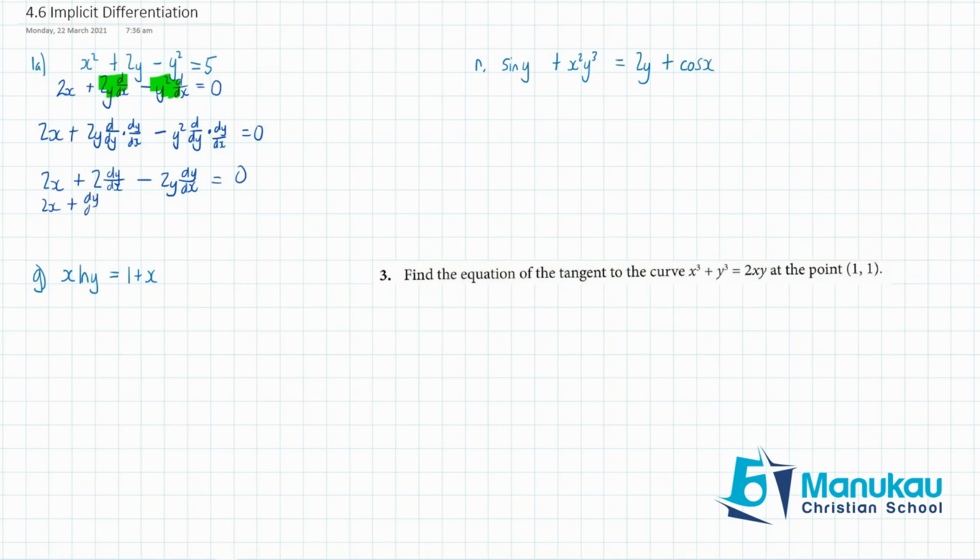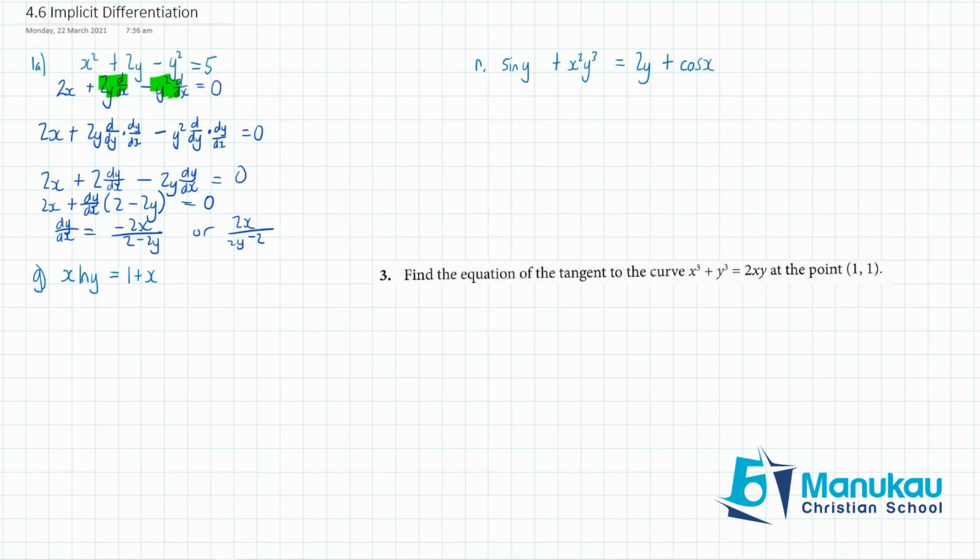Next, I'm going to factorize dy dx into 2 minus 2y equals 0, and then I would just rearrange this to get dy dx as my subject, and that's going to be negative 2x all over 2 minus 2y, or we might even change it to 2x over 2y minus 2 is another way of writing that. I'm sure you're okay with that simple rearrangement at the end there. So that is a nice, simple sort of one.